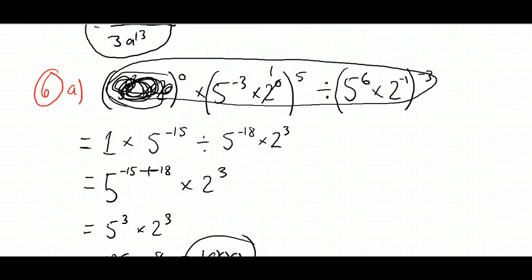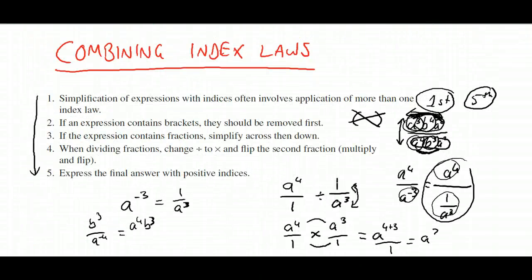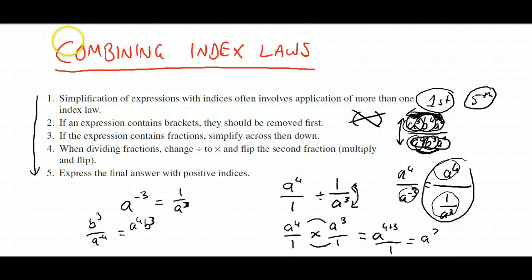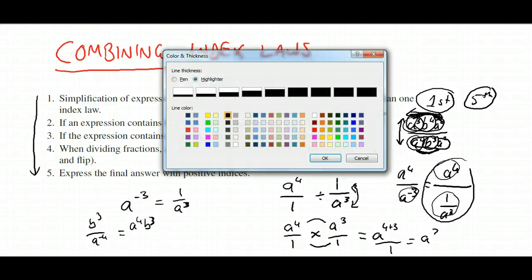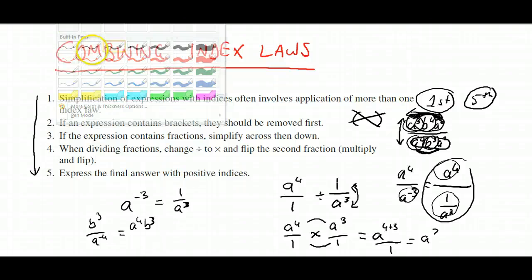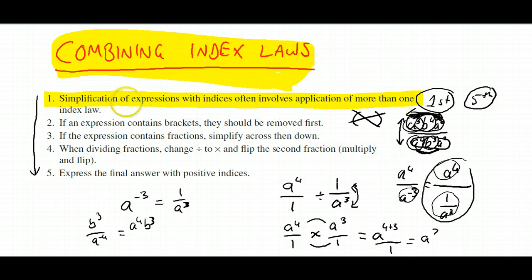Okay, so hopefully those examples give you a pretty good grounding, pretty good ability to work out these index law problems. And just make sure that you've written down, just trying to find my highlighter pen here, just make sure that you've written down these kind of guides for combining index laws. Make sure you've written those down in your exercise book. Remember, anything that's coloured in yellow, that's got to be copied into your book. So you can pause the video if you like and copy that stuff into your book.